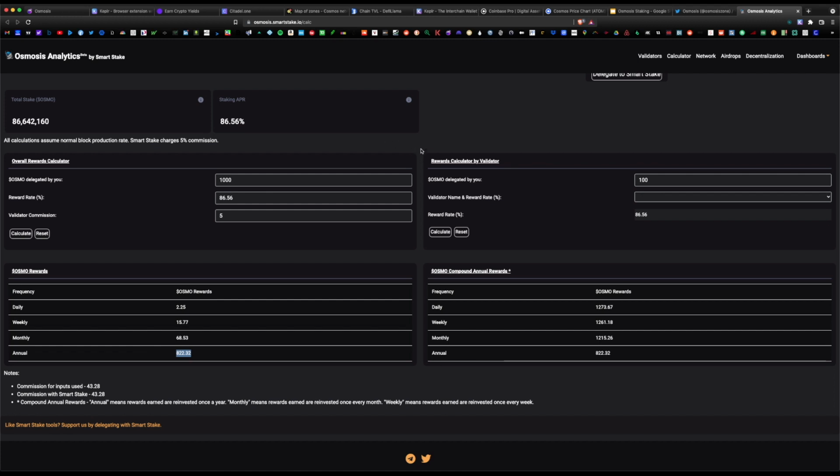I highly recommend it. Keep in mind with staking rewards, the more people stake on the network, your reward rate will begin to fall. So we were previously over 100% staking reward rate, and now we're down to 86. And I predict in the future we might hit 80% or lower. So just keep that in mind. They are incentivizing you to join the network sooner so you can earn rewards earlier.